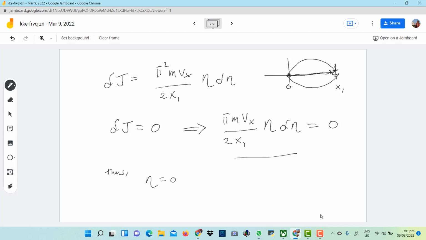Take note, the eta is your amplitude. If we recall, the displacement y is equal to plus or minus eta, cosine or sine? Sine, sine, pi vx t over x1. So in this case, we prove that your eta must be equal to 0. By the principle of least action, the path should not be sinusoidal but only a straight line from 0 to x1. So eta is 0.